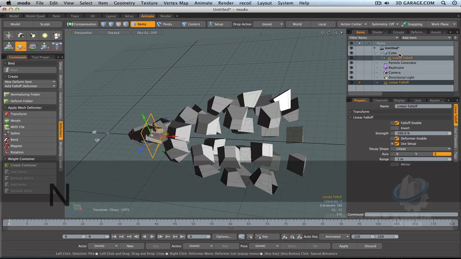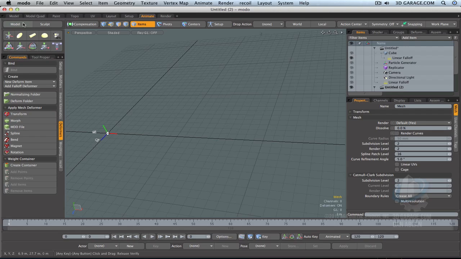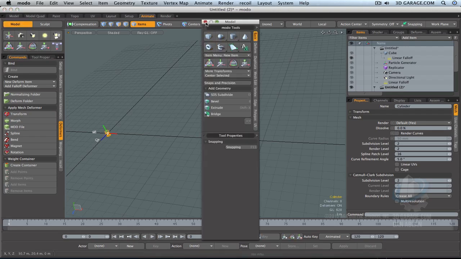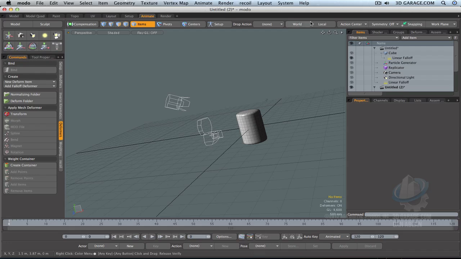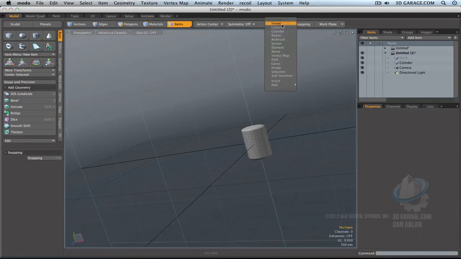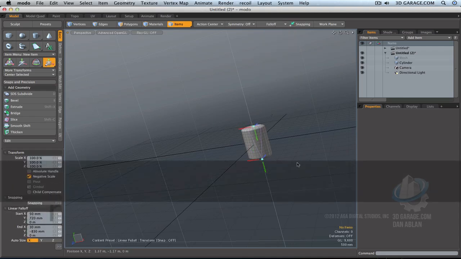Just quickly, going back to a very basic example of what a fall off is. A fall off is just a way you can control the shape of something. So up here at the very top, and let's come over here to model, you can see it. There's our fall off drop down. I'll choose a linear fall off, like that. Press the R key for scale.